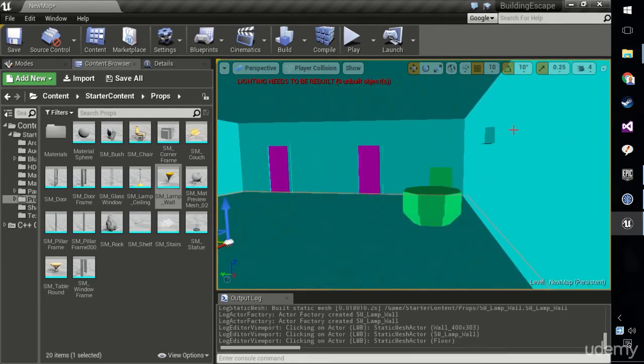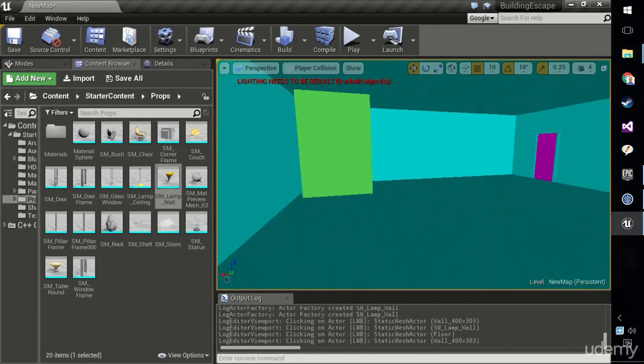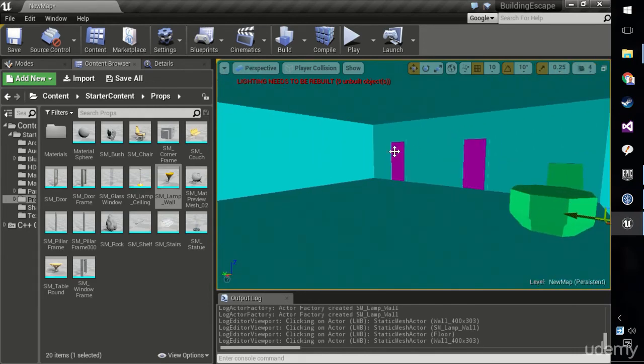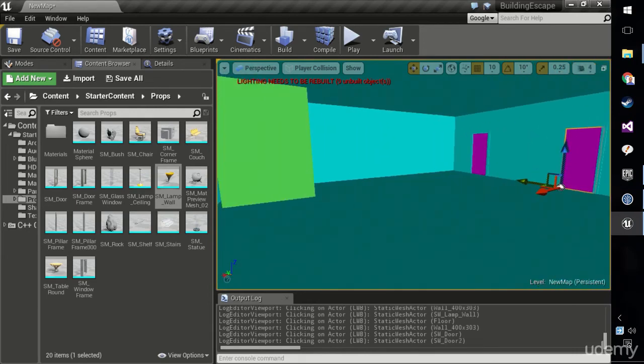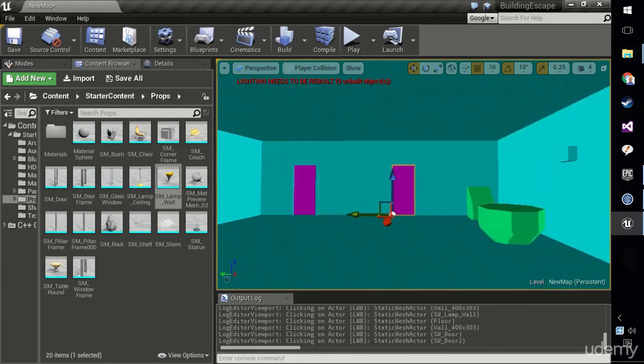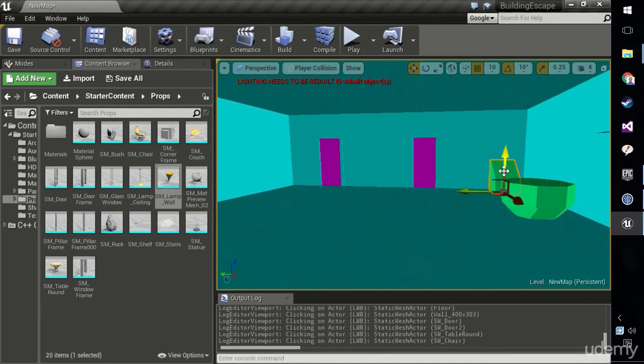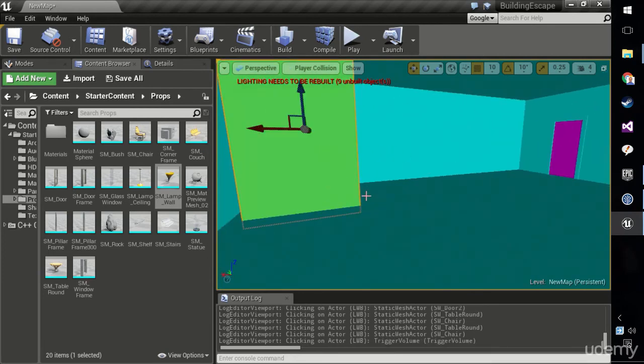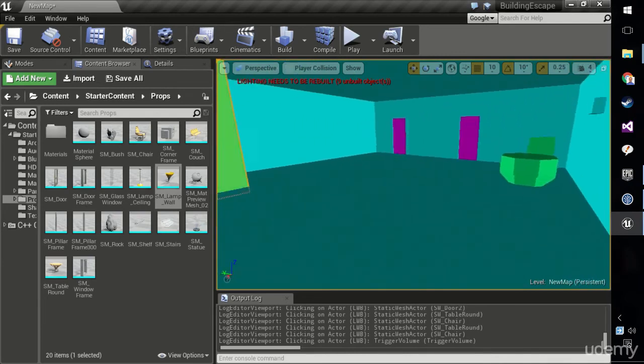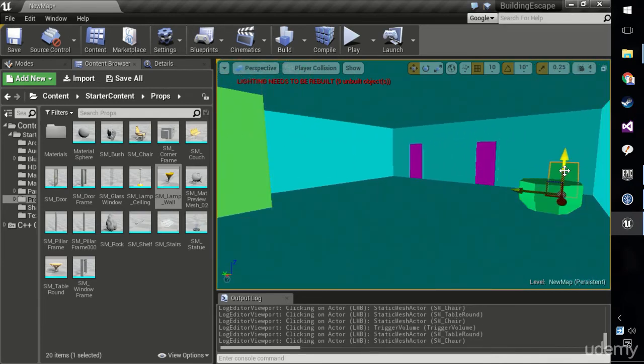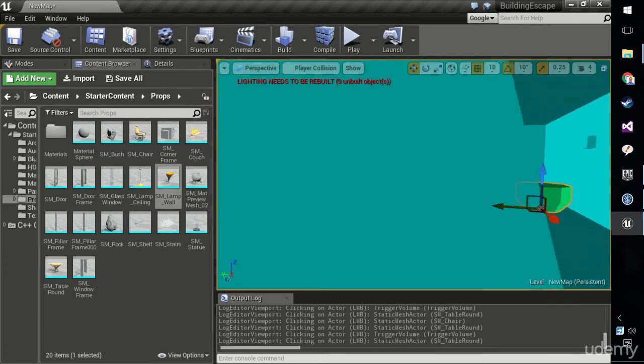Now, in this view, things that are cyan are just static and we cannot lift. Things that are purple here, magenta rather, are dynamic objects, but we also can't lift them. We can only lift the green things, which are the physics objects. Also, we have a green thing here, which is a completely different type of thing. A trigger volume just happens to use the same color, but it associates visually quite nicely. These are the things that we could lift and put down over here. So I really like it. It's a really simple way of doing it.